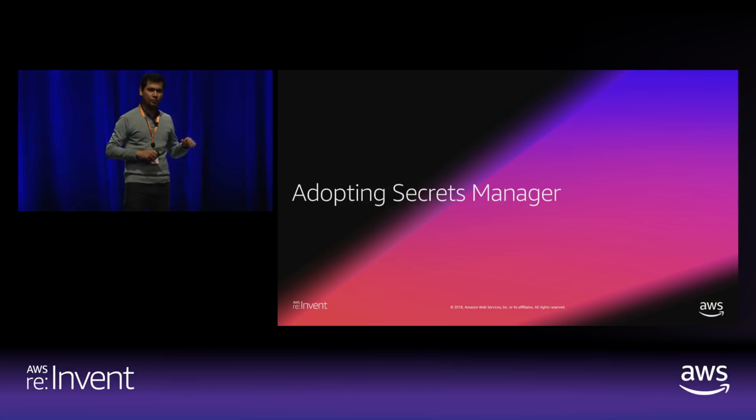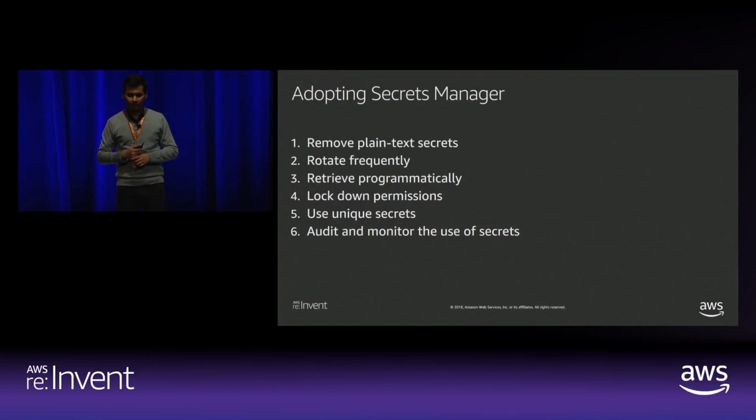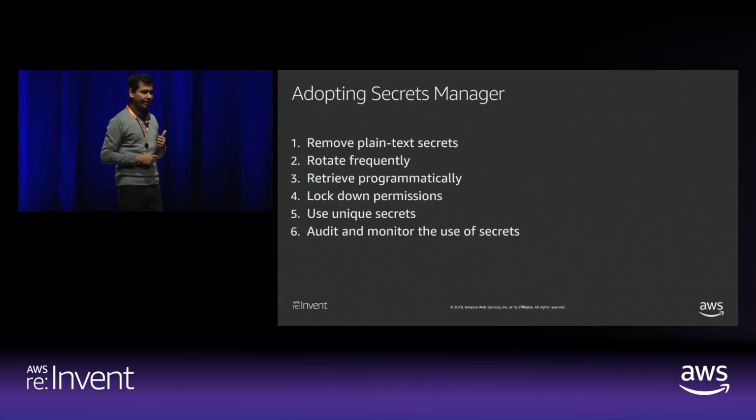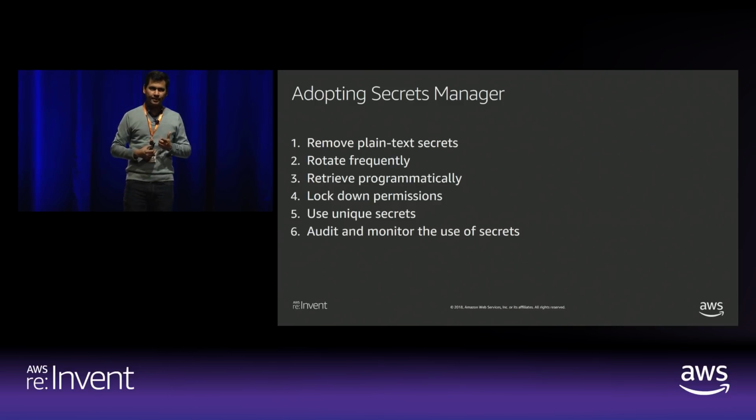For the next few slides, I'm going to switch gears and talk about some practical considerations that you should keep in mind when you decide to use Secrets Manager. I'll also recommend best practices that will help set you up for success as you use Secrets Manager at scale. So there are 6 things that you need to keep in mind as you get started. First, how will you identify where your secrets are being used today, and what's your strategy for migrating them to Secrets Manager? Second, based on your security and compliance requirements, define how frequently you need to rotate your secrets.